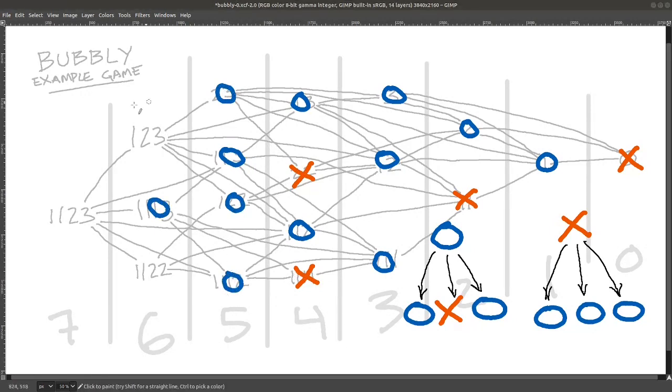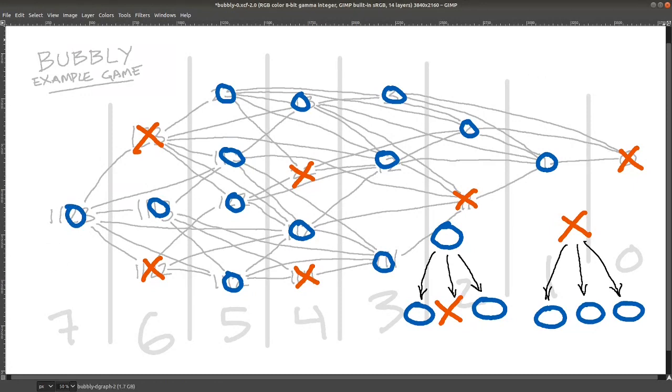Keep stepping up. The next ones that are not filled are this one, which is pointing to 6 different states, and they're all good states. So this one is bad. This one's pointing to 3 different states, and they're all good states, so this one is also bad. And of course, anything that points to either of those is going to be good. Okay, so we filled in the whole graph. It wasn't too bad.